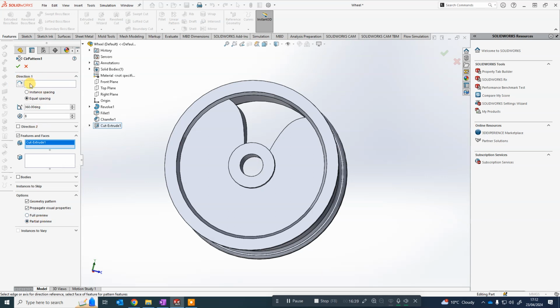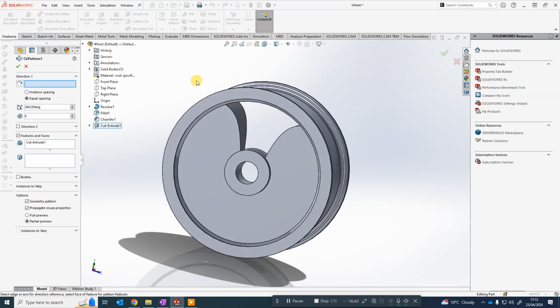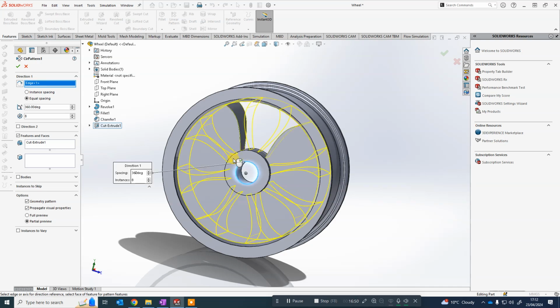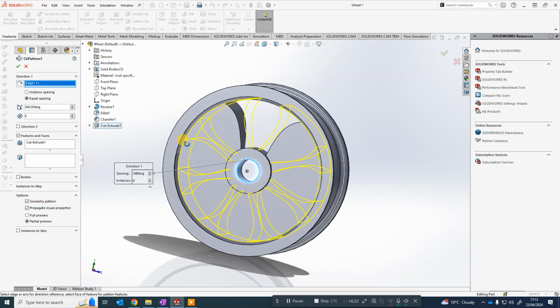Also, it needs a direction. So click in the direction box. And what you need to do here is pick anything round. So it could be like that round bit, it could even be the round bit in the middle of here, which is the one I'm going to choose. Wow, you see what that's done? Now, that is currently trying to make that same shape 8 times.